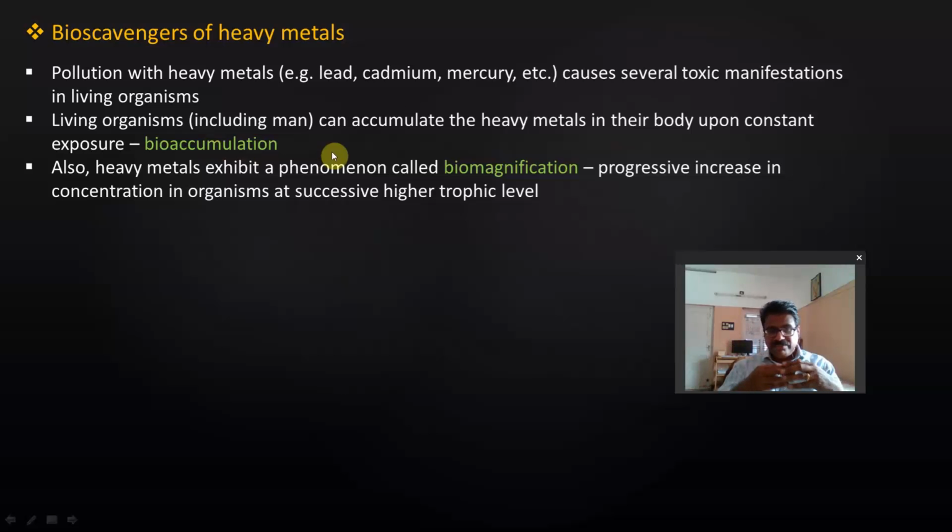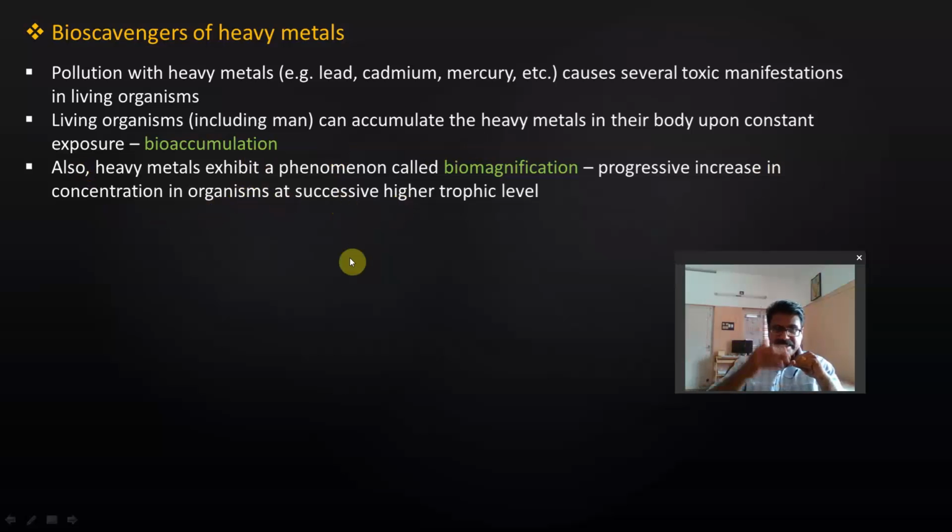At the same time, we know that fish accumulates heavy metals when it is grown in or caught from a polluted environment. When a higher consumer, including man, eats that fish, the same amount of heavy metals present in the fish may get transferred to human beings also. But at the same concentration, a more toxic effect will be produced on human beings or the higher consumer. So there is a progressive increase in the concentration in organisms at successive higher trophic levels.